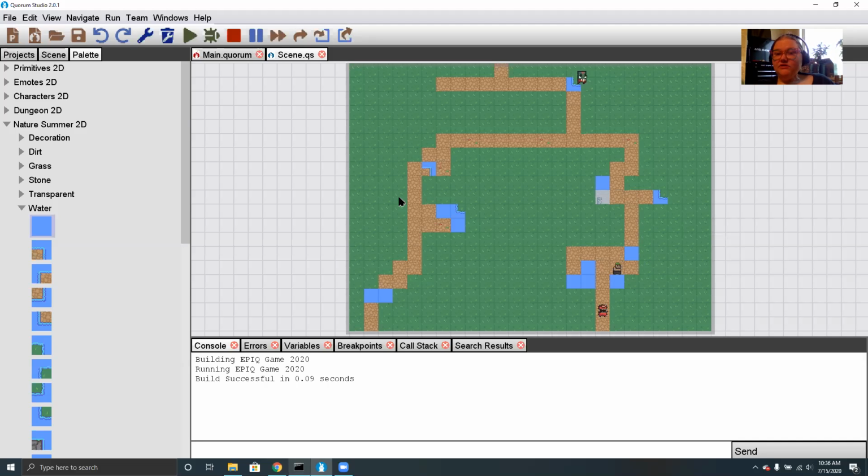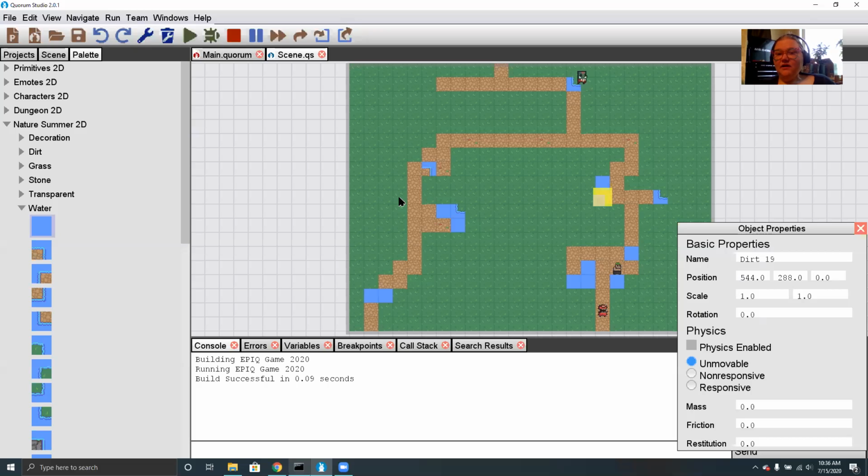Okay. And now I want to go check. Well, let's see. I got a person hanging out in this tab, so I know I've got two things here. Okay, looking, I have dirt 19. Tab, tusked monster, dirt 19. Those are the two things I have in that square. Well, let's say I don't want dirt anymore. I just hit delete and escape.